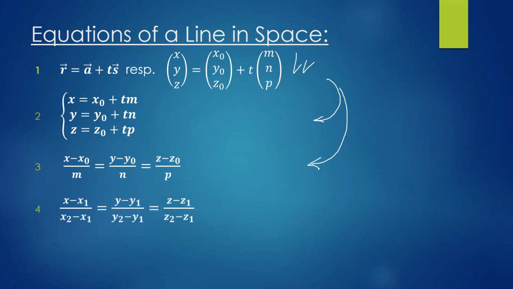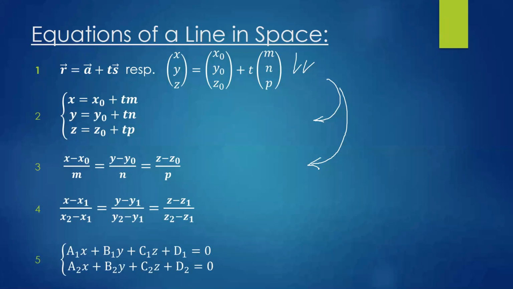And then we had an equation of a line passing through 2 points. Again, you can in fact do the subtraction separately to find the direction vector, and that would be easier. And finally, we had the 2 planes. This is bad in the sense that it does not tell us much about the line as it is. The numbers A, B, C, D in both equations do not tell us much about the line itself. We get much more information from the first kinds of equations.